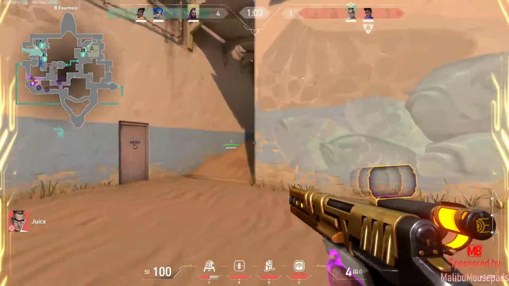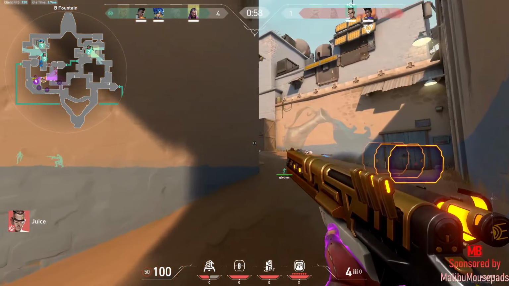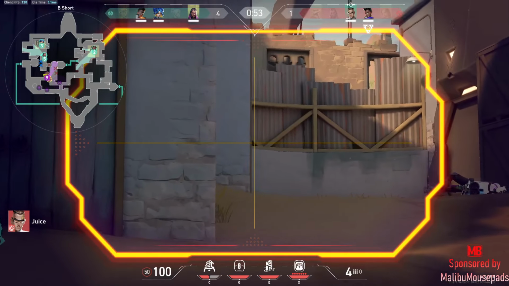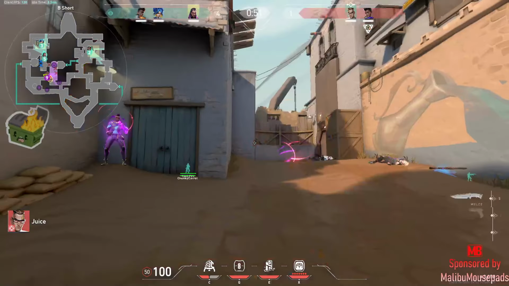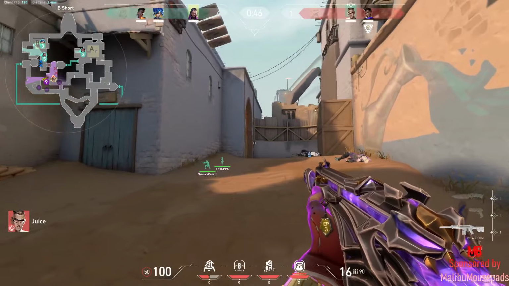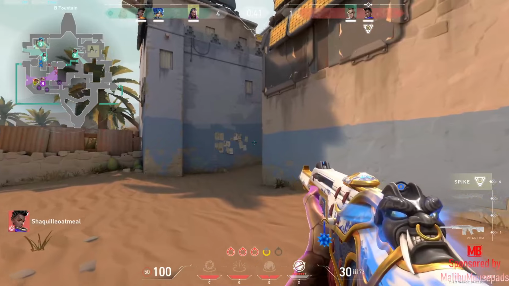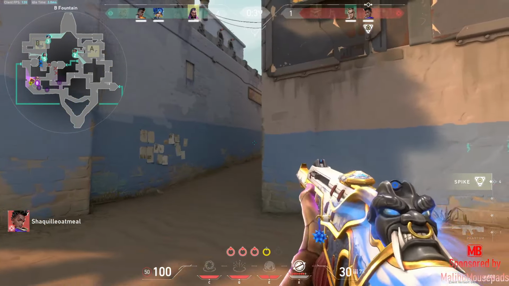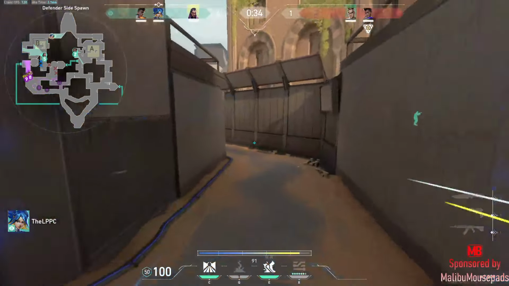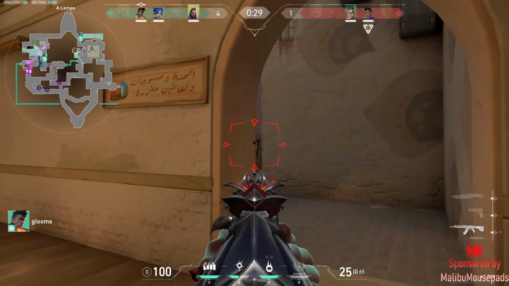Last two players. B long. Chamber rotating. Chamber picks up the Phantom. Rotating back to long. Rain is still sitting underneath the hookah. Go, go, go! Chamber, or Neon, rotating off of sight. 30 seconds left.